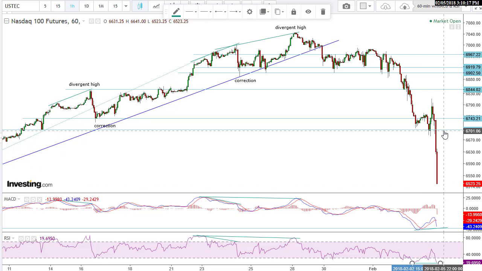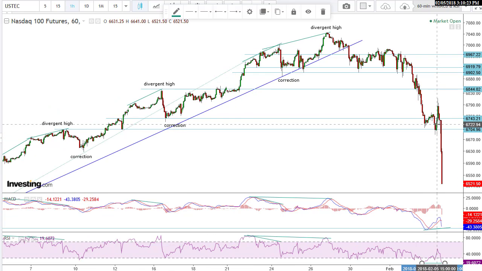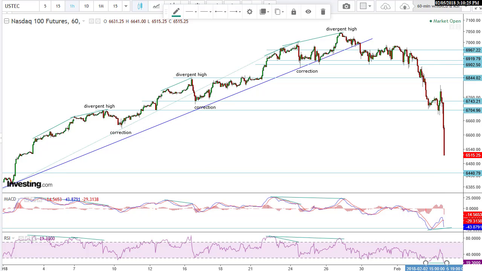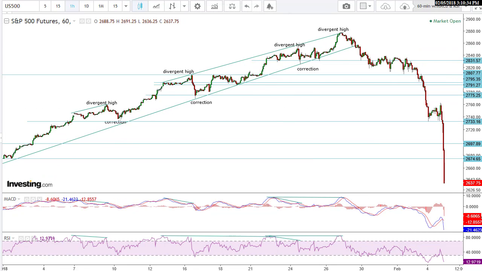I think we get a nice pop and we can rally back up to, obviously this would be the next resistance level if you're trying to game a bounce trade. In a minute here, we'll take a look at the daily charts because there is still a little more downside there to those trend lines I covered recently. So let's just take a look at the S&P 500 before we do that on the 60-minute time frame.